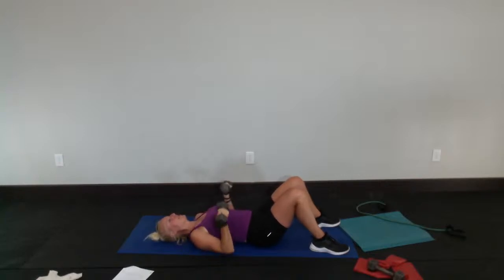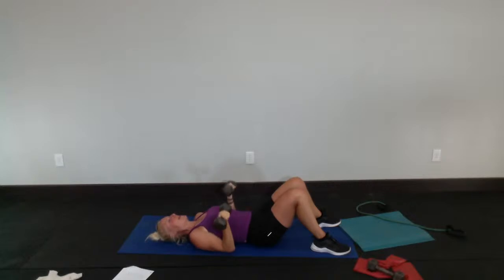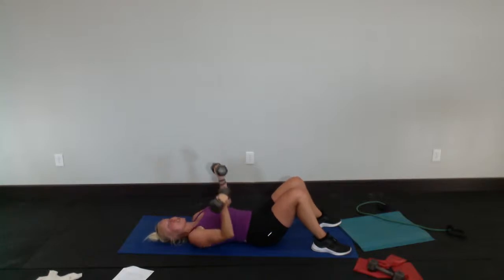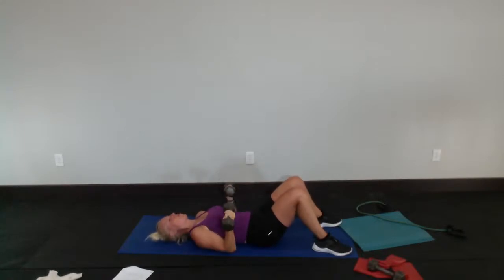I'm sure you guys are doing this already. This move is designed to be done with pretty decently heavy weights. Maybe something more than what you could do a T-raise or a side raise with, a step up. That's why I went up to my 12s. But we still are doing this for about 60 seconds, so it is pretty high reps. But I am a shaky mess. And I'm gonna try to do 10 more, and it's gonna get real ugly.